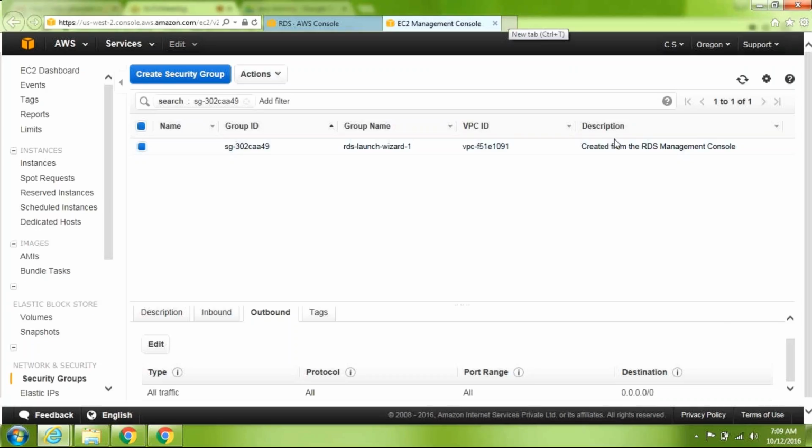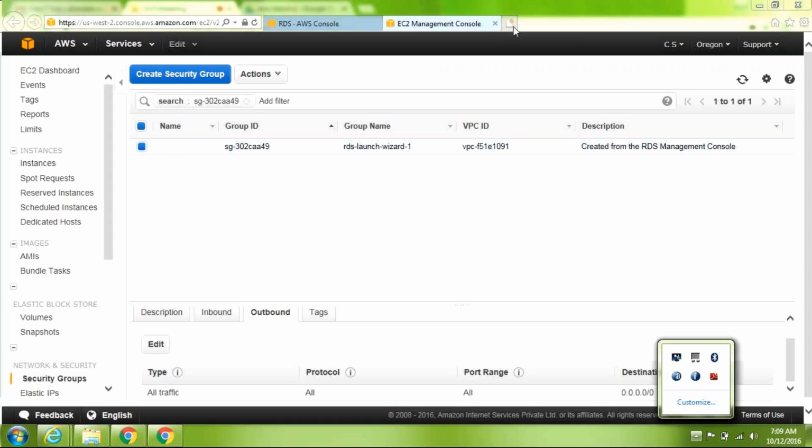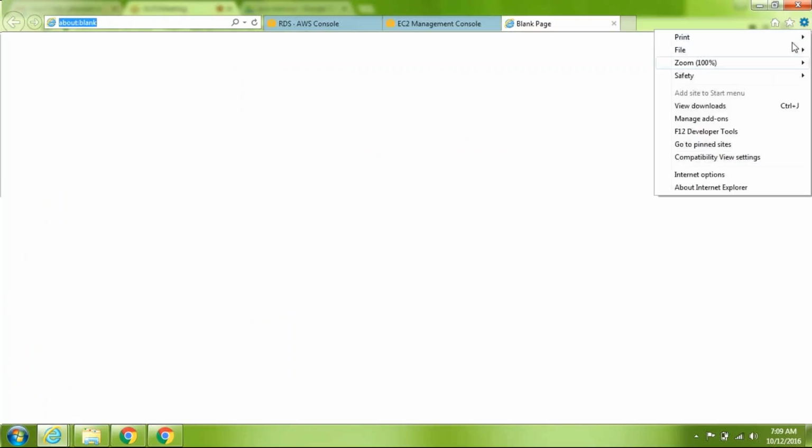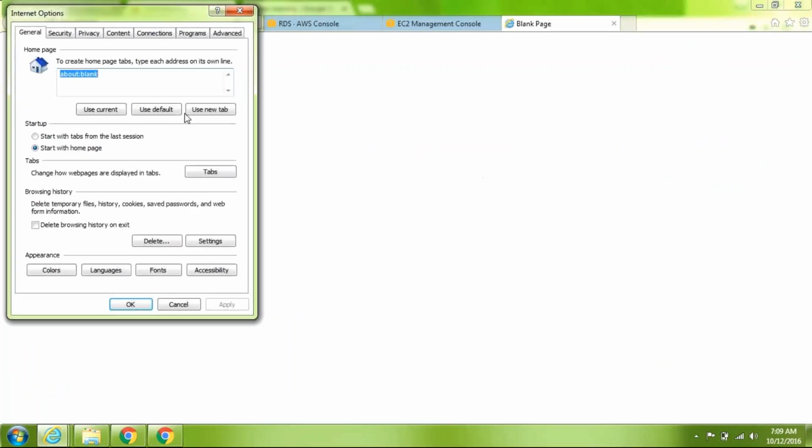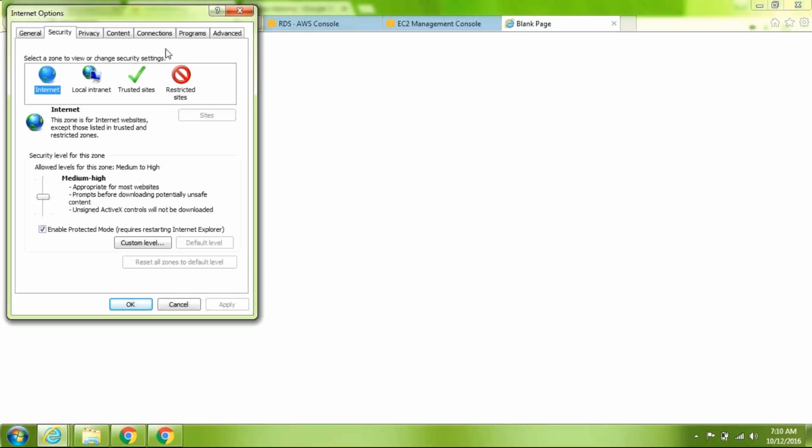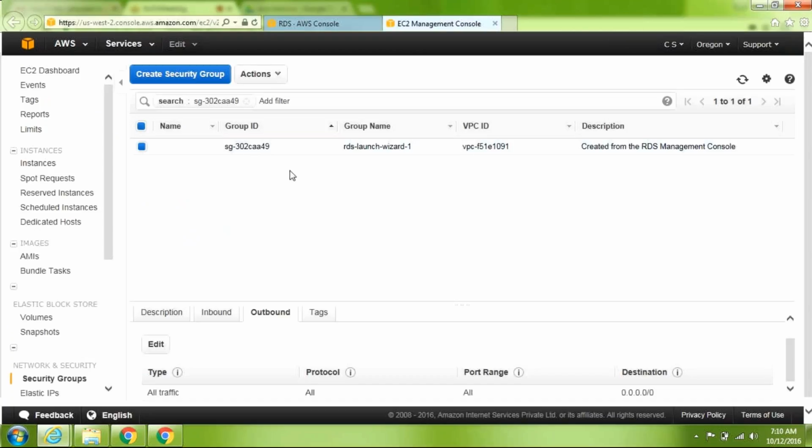If you have antivirus settings or other settings on your laptop that do not allow internet access, or do not allow installing some content on your desktop, they may also be blocking your RDS instance connection.